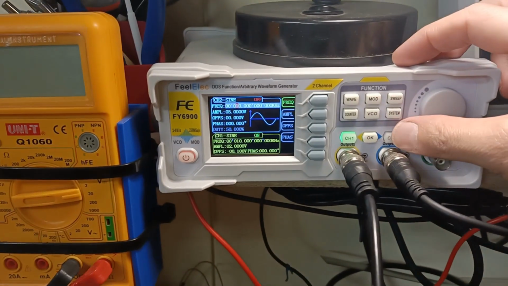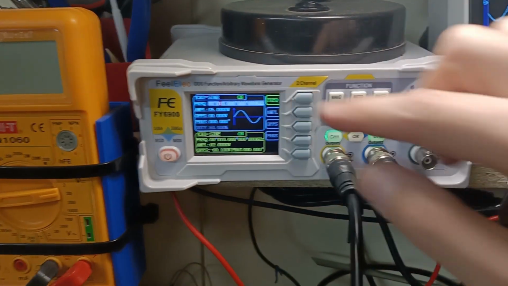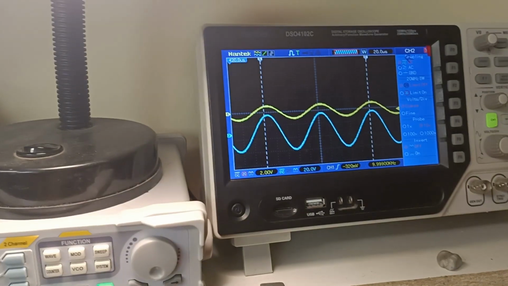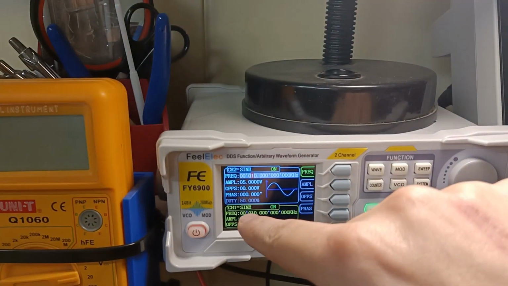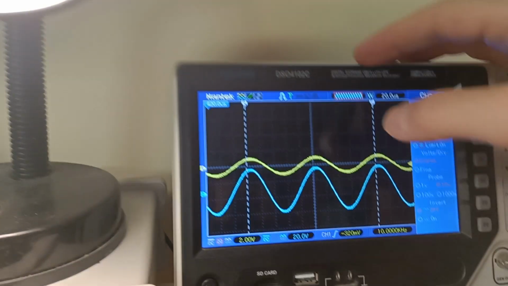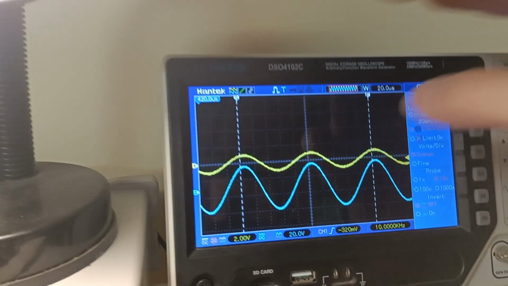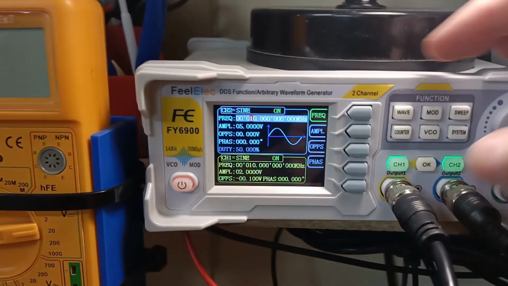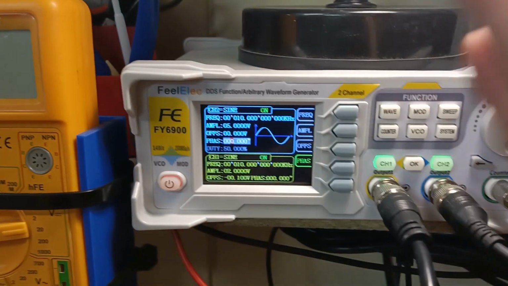So again, we turn on channel 2 the same way as channel 1, where you push the button again and then it goes on. And now we have our 2 channels together, and you can see this one is set for sine, and channel 1 was also set for sine. And if you look at it, the peak of the sine waves is pretty much in the same spot. But what we can do with the phase button is we can shift it left or right.